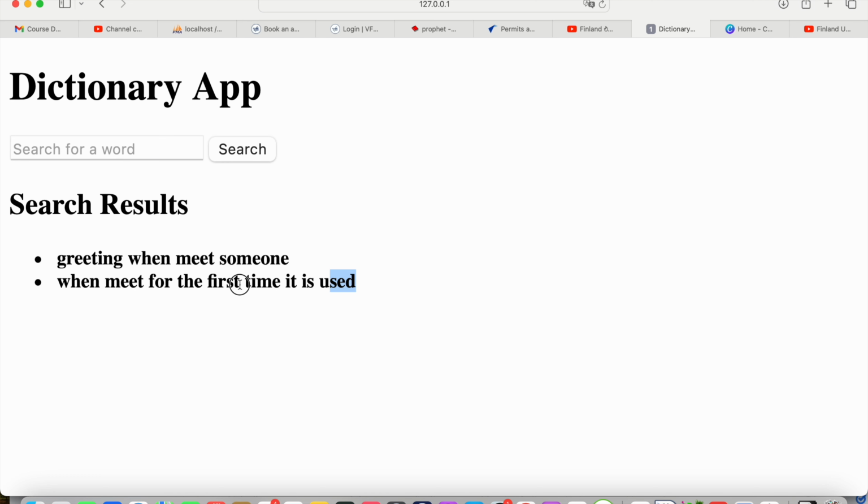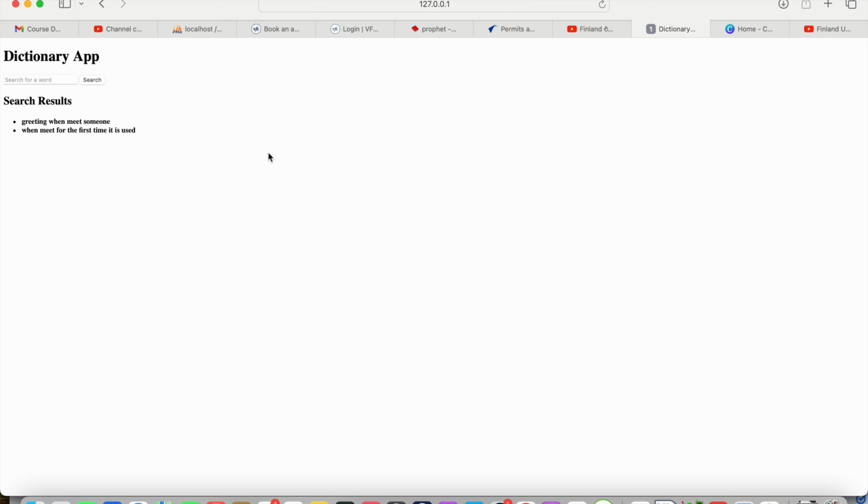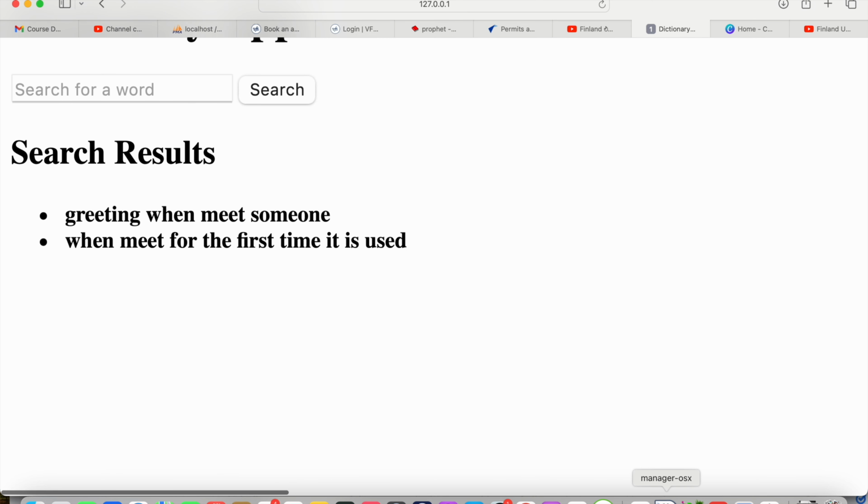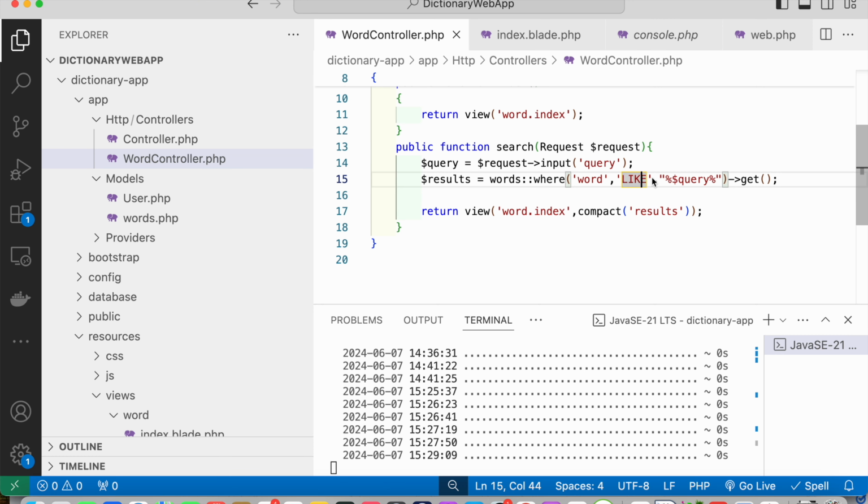Now you can see two meanings are coming. Okay, now if I type hello in capital letters here, still the result is coming. That's because we are using this like keyword to check whether some similar value is available.